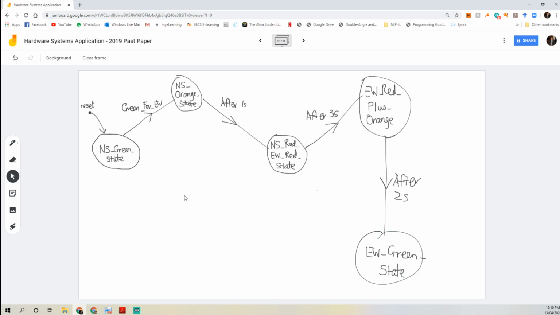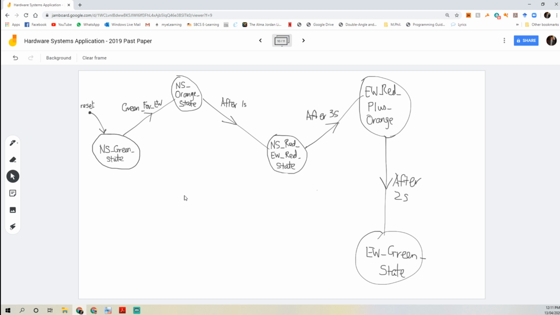Okay. Now from east-west green, in order to transition from east-west green back to north-south green, I need to go through the same series of steps, but kind of in the reverse order. So in other words, my green for north-south signal needs to go high, which signals that the north-south lights are ready to go green. I'm then going to go into east-west orange, then repeat this state here, the east-west plus north-south red. Then I'm going to go into north-south red plus orange. And then from north-south red plus orange into north-south green. All right, so let's see how that is going to work now.